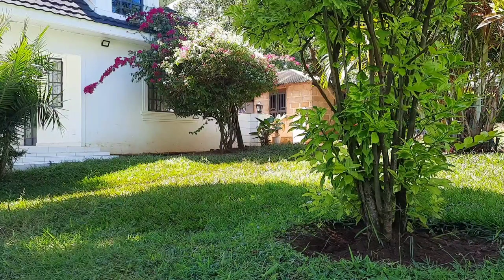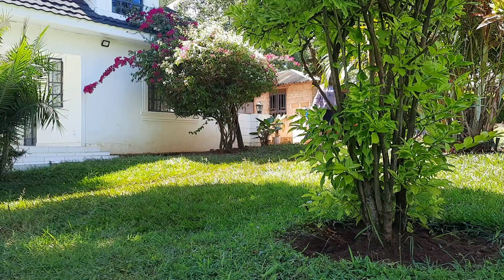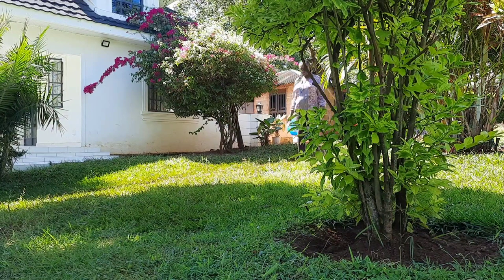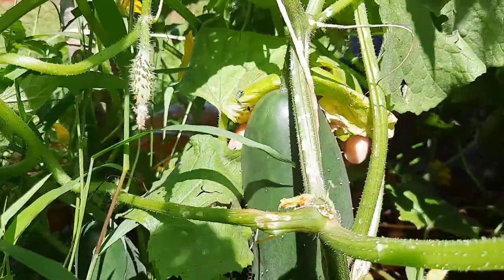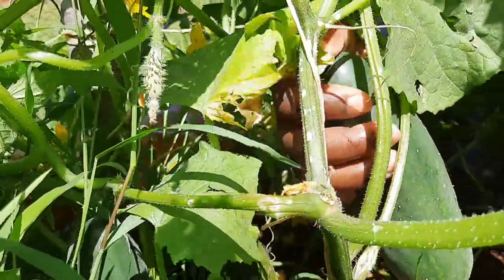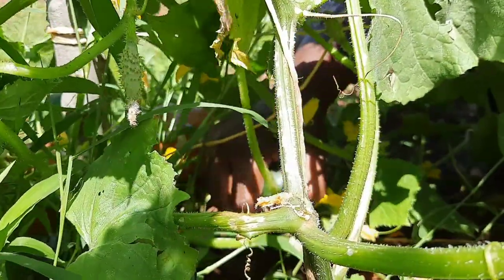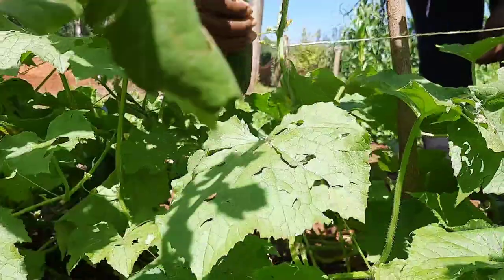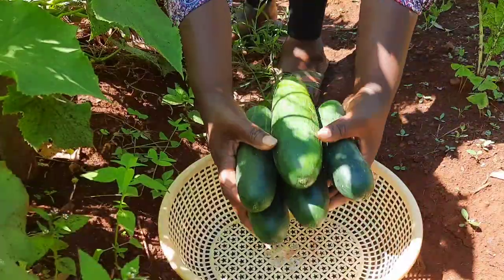There's been lots of rain and that means plenty of food, so proceed with me to harvest some vegetables today and then later preserve them to last many months. Since we have more than we can eat, most vegetables take a very short time to mature. I planted these vegetables late in the month of May and see how big they've grown in such a short time.